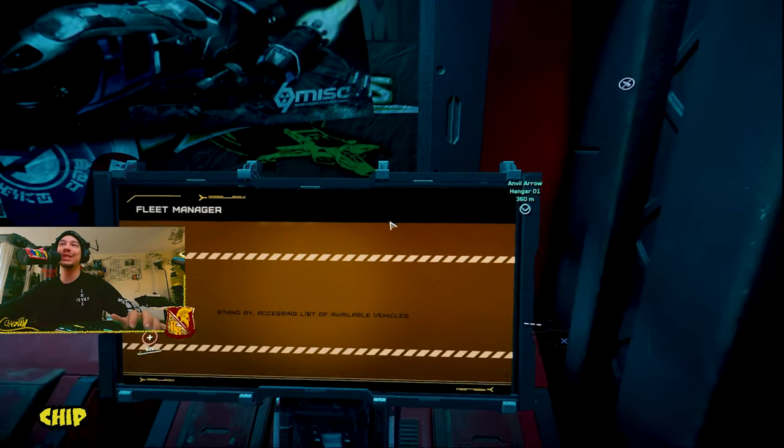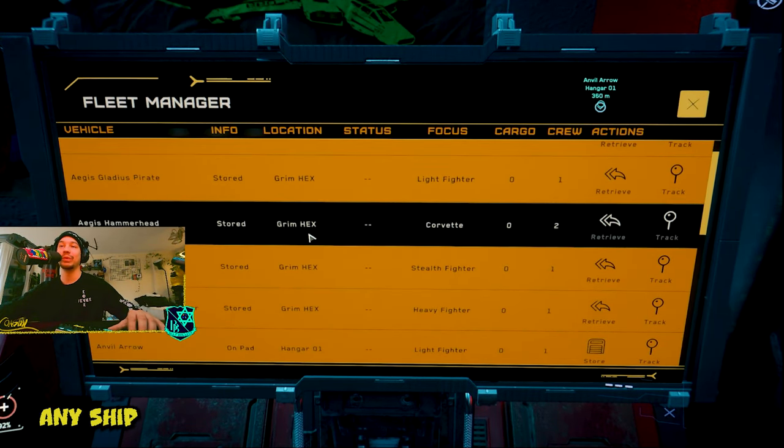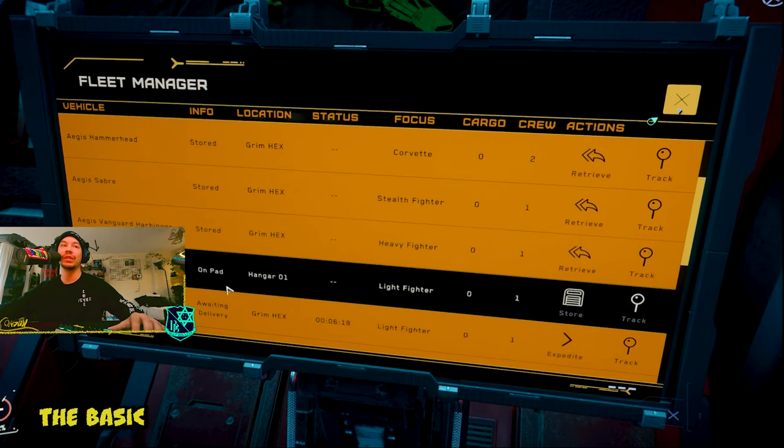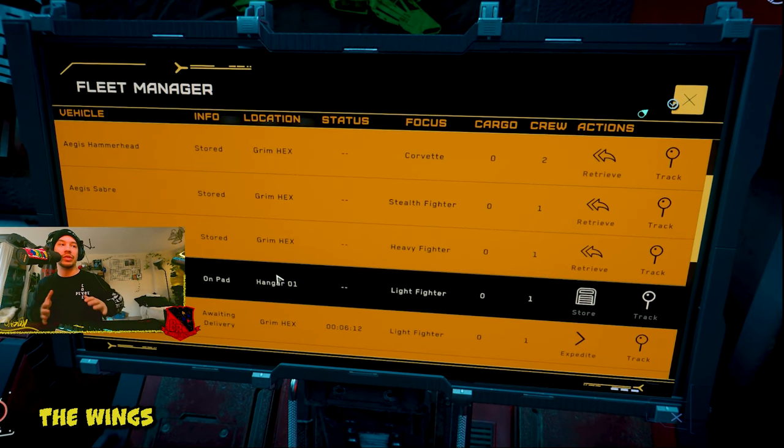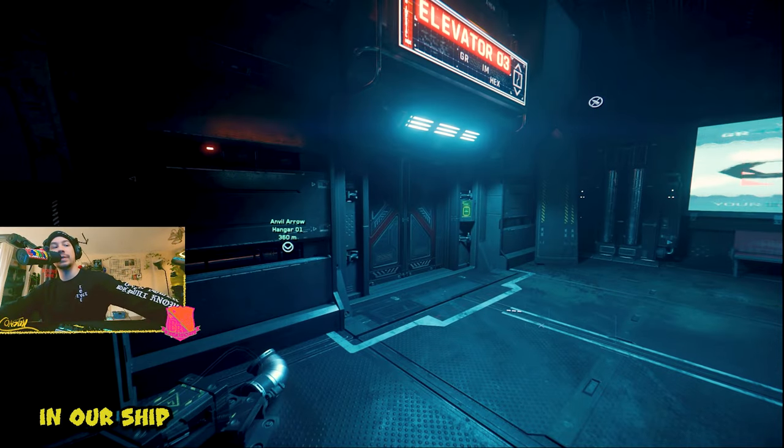Let's grab our ship. Ship choice. You can low fly just about any ship you want. Well, any ship you could low fly. However, the basic standard is the arrow, just because how maneuverable it is and how compact, like the wings aren't so spread out. So for this, we're going to be doing the arrow. Let's jump into our ship.